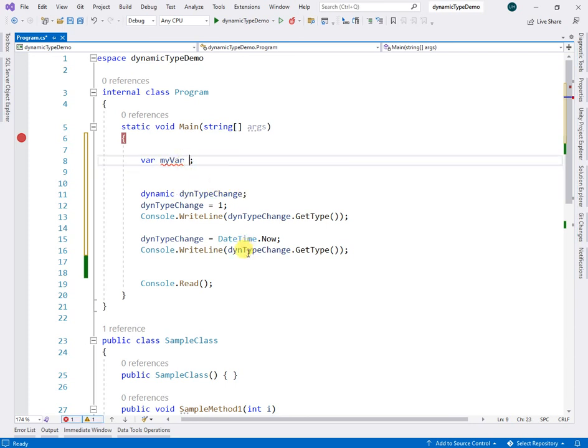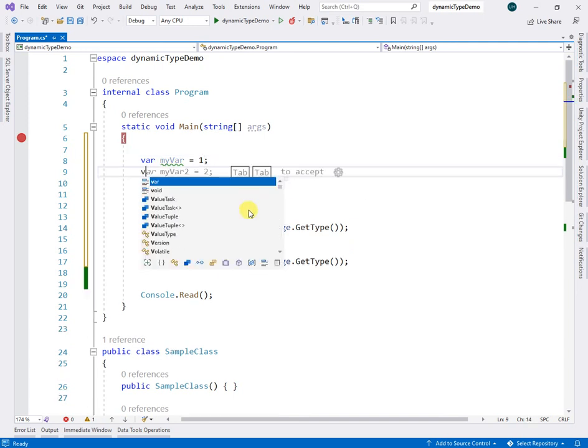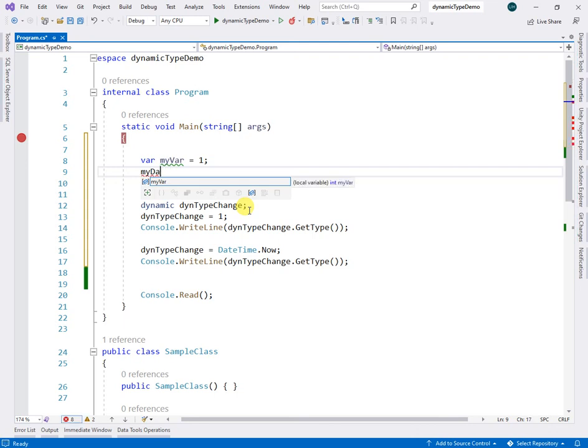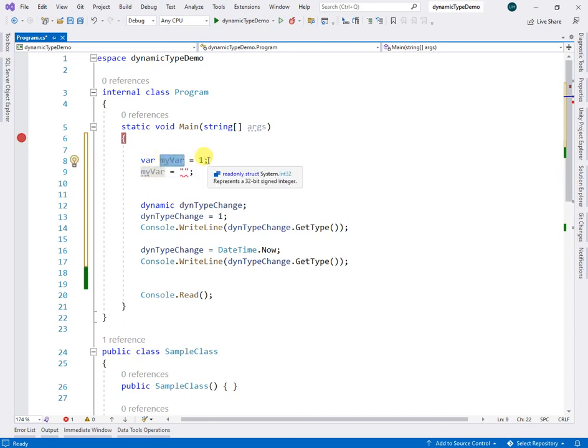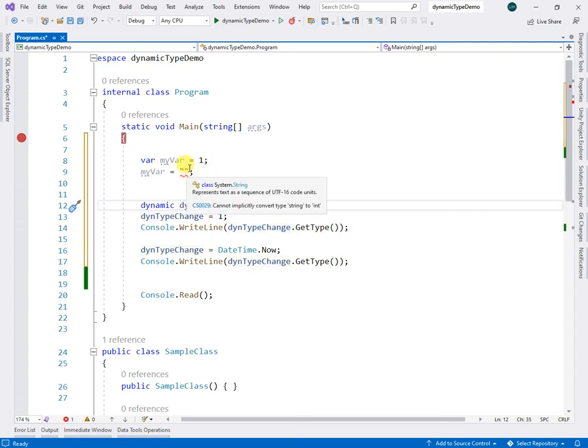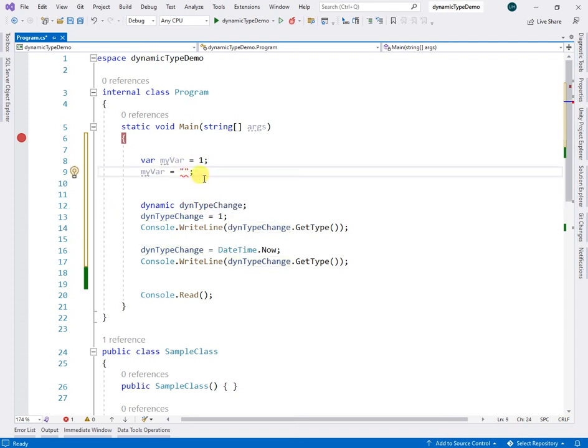For var, once you assign a value, say an integer, you cannot assign another type of data to that variable. See how I assign an empty string to a var variable, so it cannot be assigned, because once you assign a value, at compile time, I mean at design time, the compiler infers it as an integer, but there's no inference for a dynamic type. That's a major difference between the var and the dynamic type.